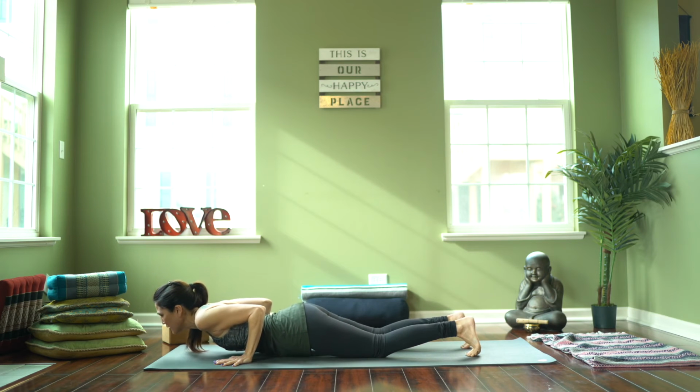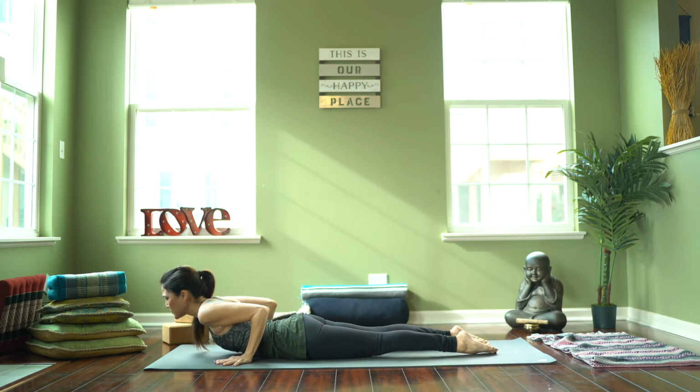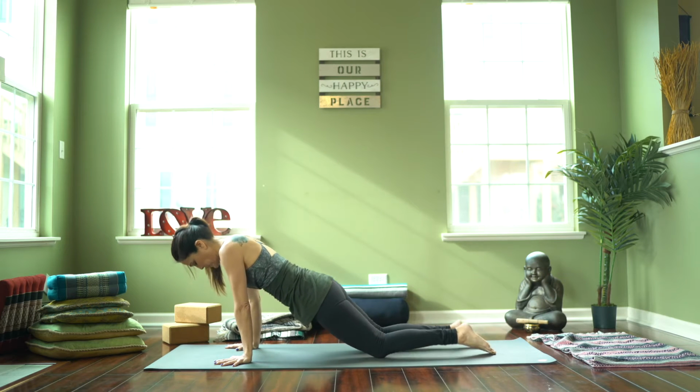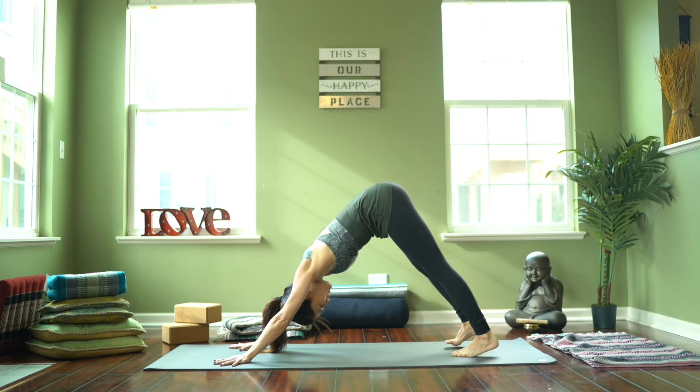Again, if you flop all the way down, that's okay. We're working on building strength. Flip your feet over, press into your hands, lift your heart into a back bend. You feel that compression through your back? And then exhale. Come onto your knees, tuck your toes, and lift your hips up, downward facing dog.